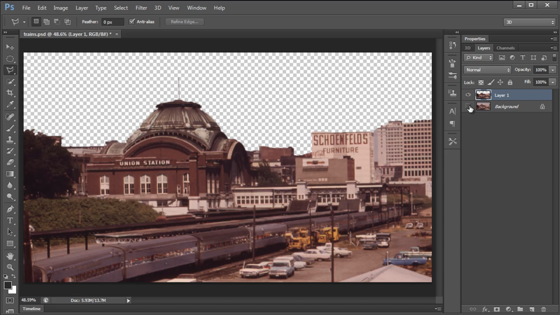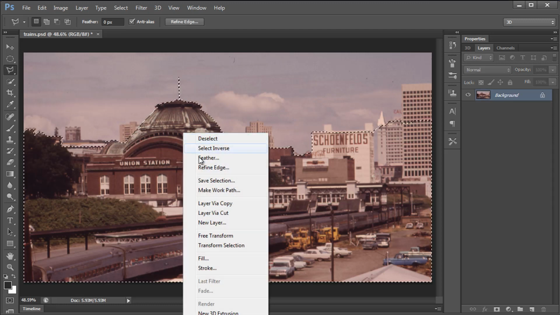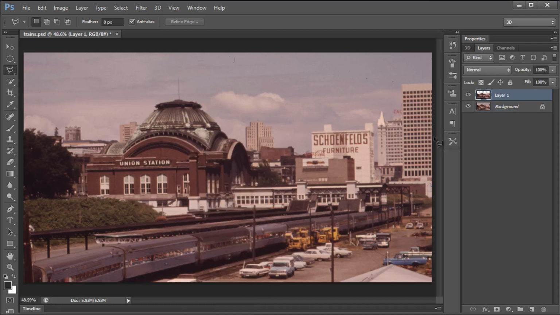Now, I don't want to do a layer via cut, because I want to make sure that the two pieces lie on top of each other. You might be thinking to yourself, why don't I just cut that piece out? Sometimes Photoshop puts a little halo in, depending on how you made your selection. So you don't want that. I'm going to press Control Z real fast, and I don't want to choose layer via cut. I want to choose layer via copy. And that just makes my copy right there.